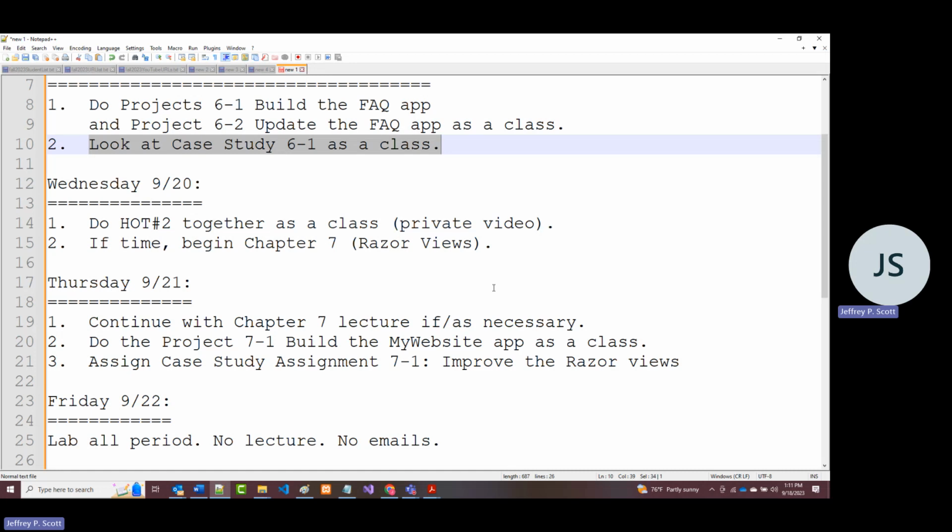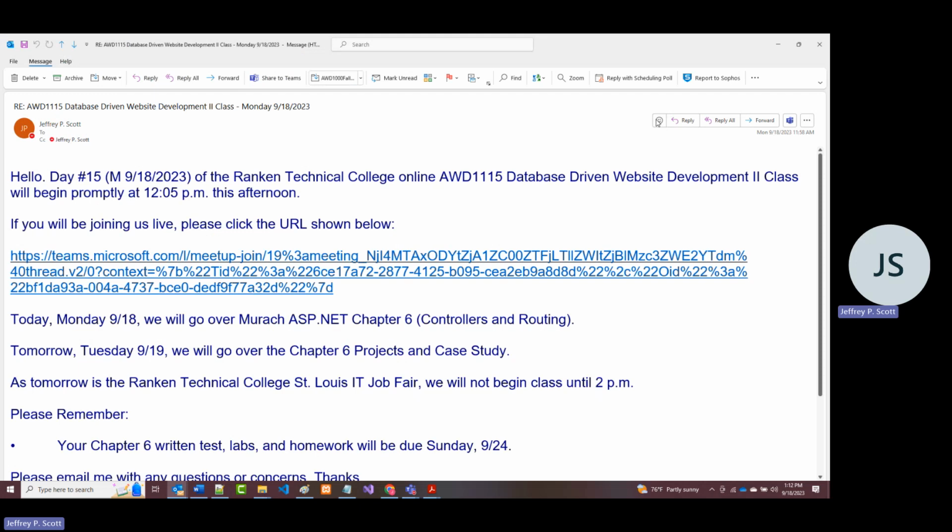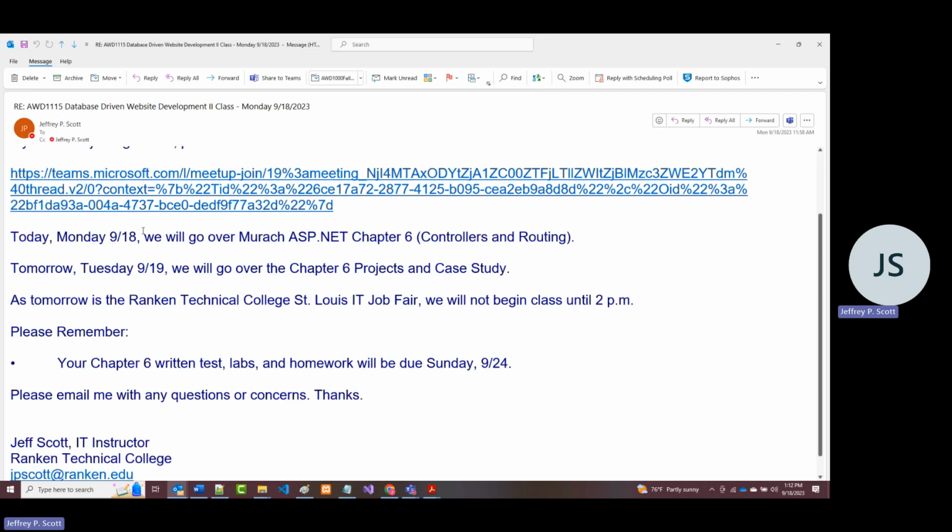Now, I have graded most everybody's stuff, but I haven't graded everybody's stuff. So I haven't updated the grades. I'm going to try to get that done for you by the time we start class tomorrow. I promise you, I will do my darndest. So with that said, let's go back for just a second into here. So again, today we're going to go over chapter 6. I already again went over. Please watch that tape, the earlier tape.